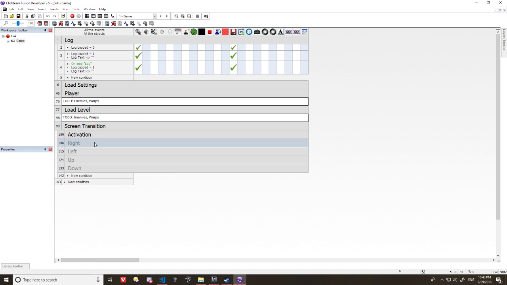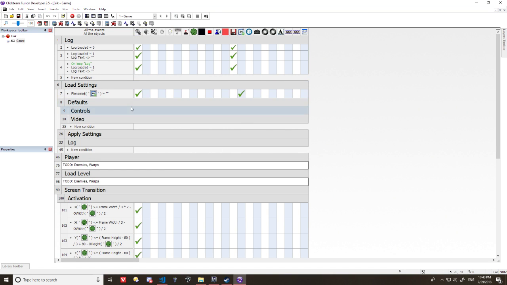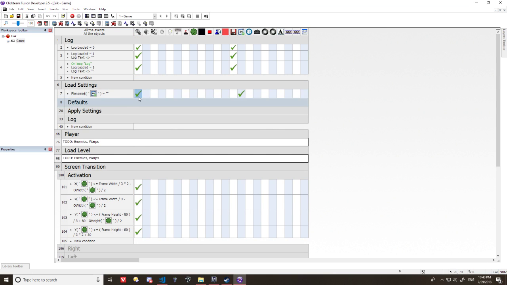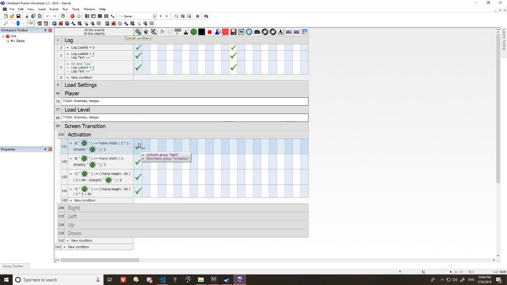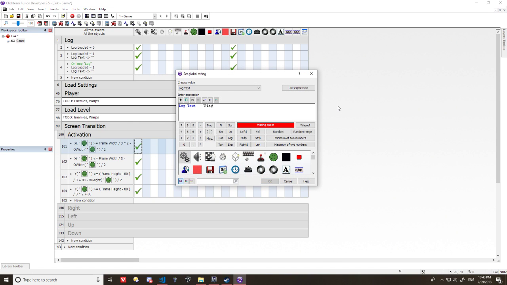So now at screen transitions, on activation I want to log something. Copy this. Player scrolling right, plus current level, plus arrow, plus right level, or level right.